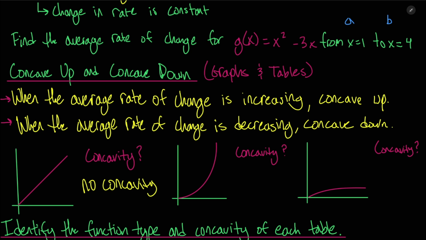If we look at the tangent lines of this graph, tangent lines are basically like the straight lines that come off the graph. Notice how the slope down here is kind of like this, right? It's kind of a flat slope, so that's not going to have a really big value. But notice how as the graph goes up here, the slope is now going like this. So our slope is increasing, and the slope is average rate of change, right? So the average rate of change is increasing in this case. So that's going to be concave up.